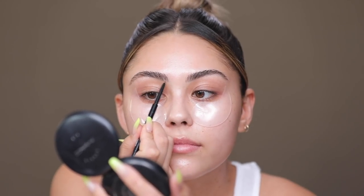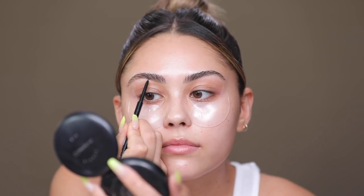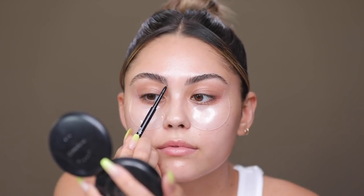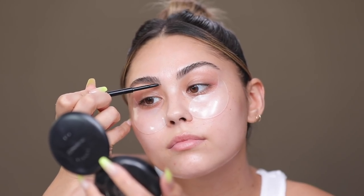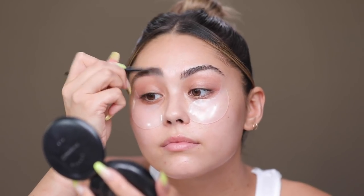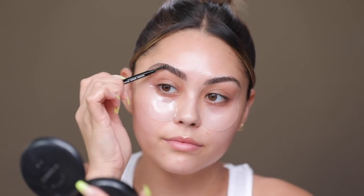Okay, so for brows, I'm just going to quickly go in with my ultra precise brow pencil from e.l.f. The brows that Bella has are very light actually, so I'm just going to lightly run my pencil through. I feel like whenever I see celebrities or models, their brows are not perfected like we see most of the time on Instagram and stuff. So I'm just going to try to do a light fill-in. Okay, she's a little cutie. That's a lot lighter than I normally do, but I actually kind of like that. All right, ow.